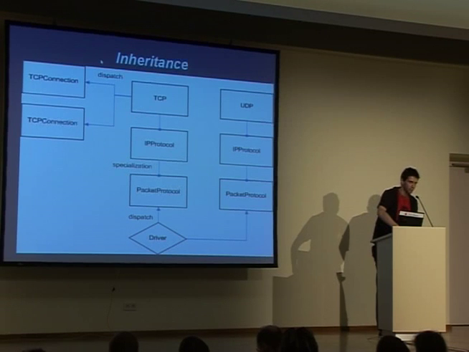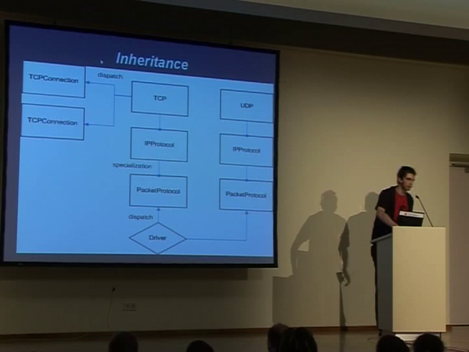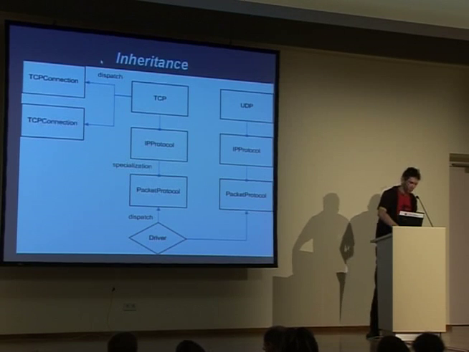You have a class TCP, which inherits from IP protocol, which inherits from packet protocol. And to this, you dispatch the packet, or you dispatch it to the other one. So all the decision making to where to dispatch is made directly after the driver, somewhere around there. And then from TCP, you dispatch to TCP connections again. So it's a kind of quirky thing, because you have two separate IP protocol instances just for TCP and UDP, and if you wanted to have some variations between TCP, you would have many more instances. So that's probably not the best solution.